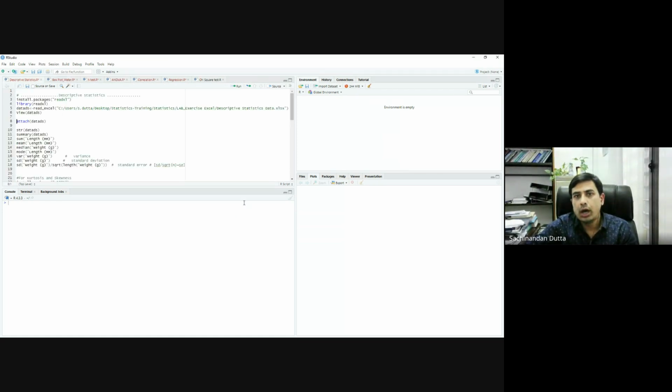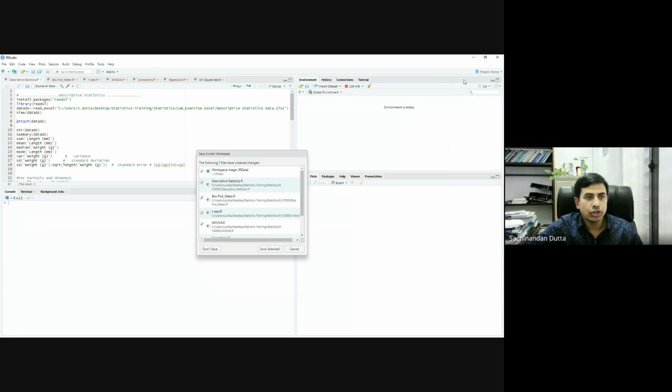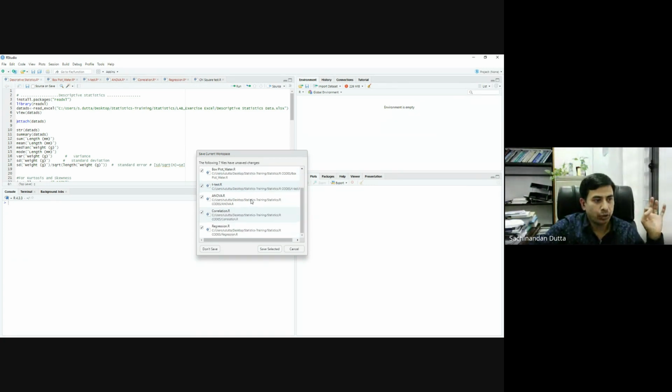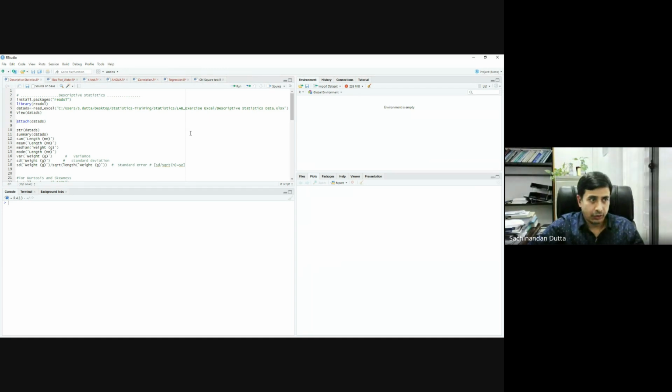Now, how to prepare your project. On the right you can see the project is none. I cannot save any project because it's being used. Here you can click New Project, and create it in your directory. You can use your desktop or whatever working directory, create a project and then save it. All the analysis of that particular project will be saved in that particular folder. Otherwise, by default it will be saved on your C drive, where there is an R folder, and all things will be saved there. But if you want to make your own project, you can create it.